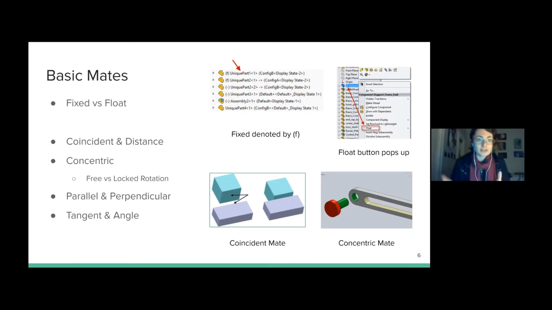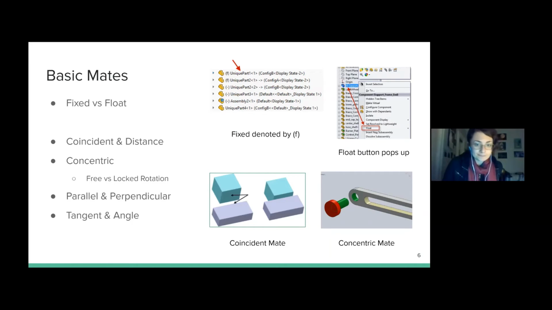You can make surfaces be parallel but not actually touching, or perpendicular and not actually touching. You can set round pieces to be tangent, all sorts of stuff. When I'm building up an assembly, it helps me a lot to think about how the pieces are physically constrained to each other, and then try to make the mates match up with the way the assembly is actually put together as much as I can, because that helps me make sure everything's mated correctly.